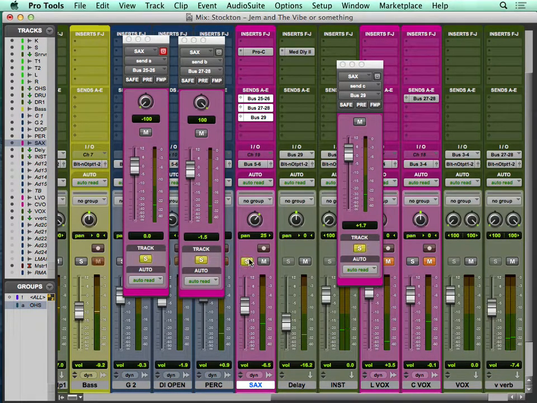I don't know, I like my saxophone really wet. What does that mean? With a lot of what? A lot of effects, yeah. Embellished.